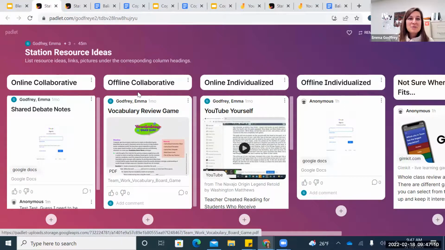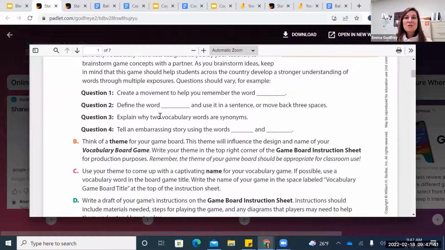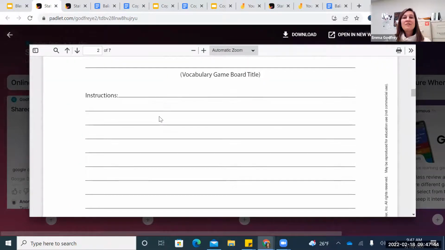I'm going to gush about this one, this offline collaborative. I think this is so important for our students, getting them off of screens, giving them something they can do with their hands so that they can't have phones in them. And this was a vocab review game template that I found. It ended up taking more time than I thought it would, but it was really a valuable activity for students. And I'm going to assume all of us have some sort of vocabulary involved in our content. So for my English people, they're going to know what I'm talking about. Each quarter we have thematic terms, and then we have performance verbs.